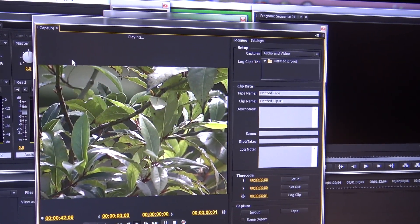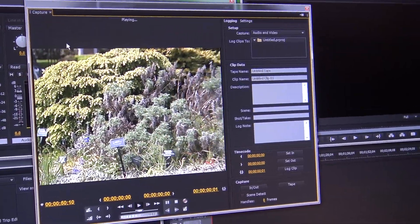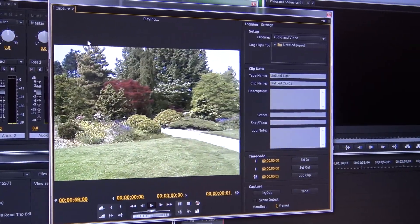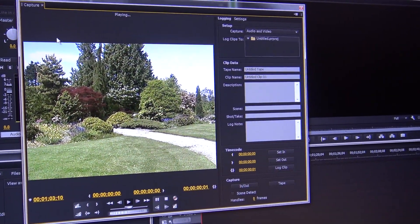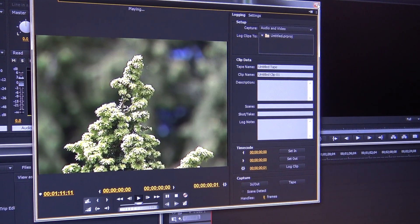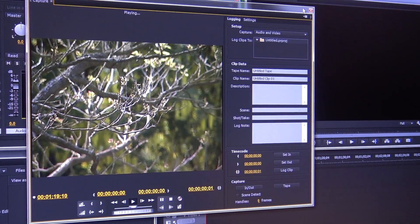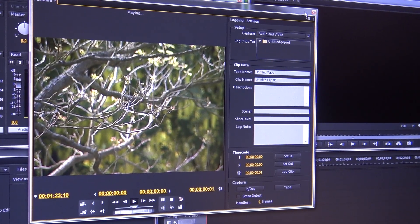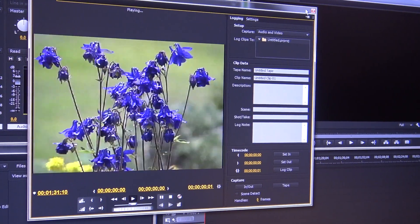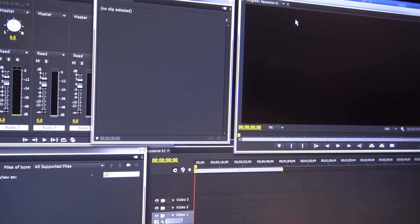Something I did note on this Canon camera — unlike with my Sony's — I have to shut down the capture window completely because if I don't, it will actually crash Premiere. So if I shut the camera off, or change it from camera to playback, or if I plug or unplug the DV port while the capture window is open, it will actually crash the program. That doesn't happen with my Sony gear, which is kind of interesting. This is an old version of Premiere — I'm running CS6 under Windows 7 on this dedicated editing computer. I've never needed to upgrade because it does everything I need, but I think it's worth pointing out that with this camcorder, on my computer anyway, if I don't close that window down and I hot plug or unplug, it will crash the software.